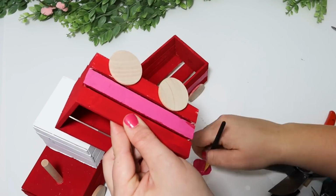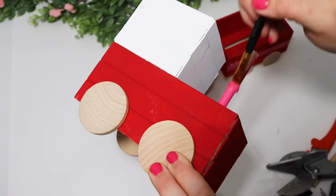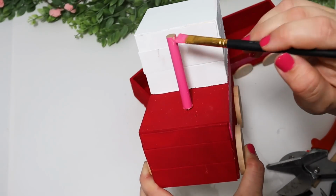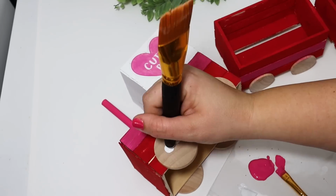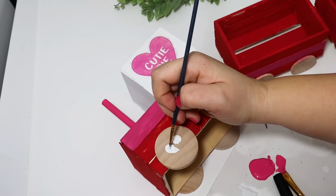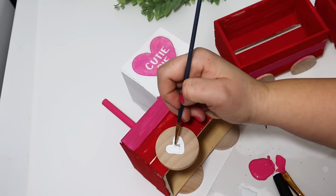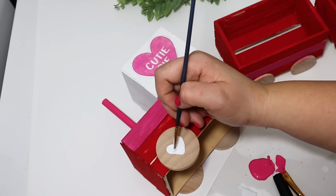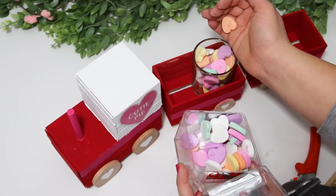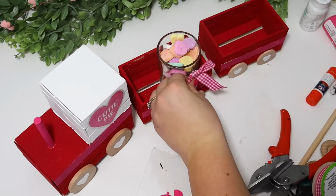After I got it all painted red, I feel like it looked too much like Christmas, and I definitely wanted this to scream Valentine's Day, so I went back in and just added touches of pink, and I feel like I really got what I was going for. I created some little hearts on the wheels using the back of my paintbrush to get the dots and then connecting that together, and I feel like that really added in the Valentine's Day, as well as a little window cling on the side, and then filled the back up with lots of candy.